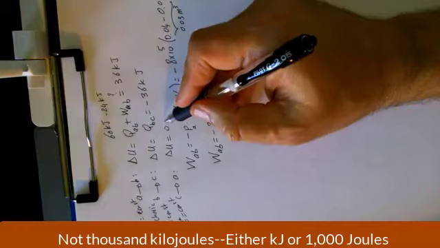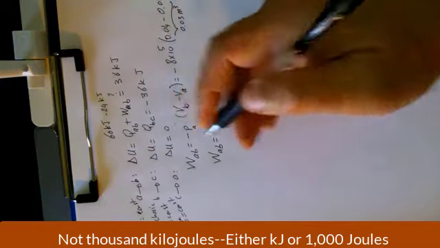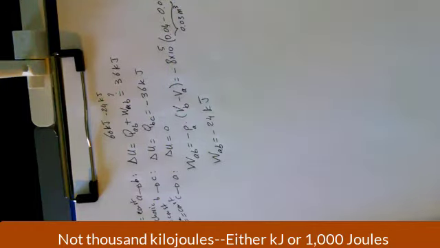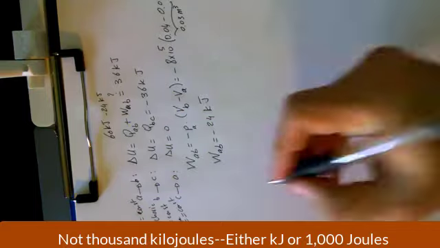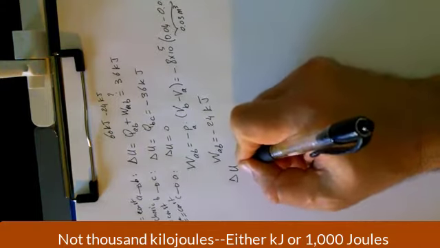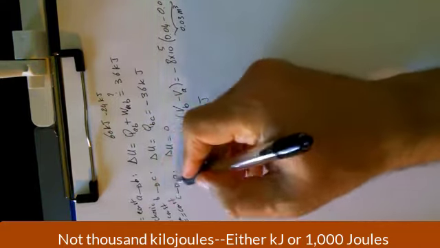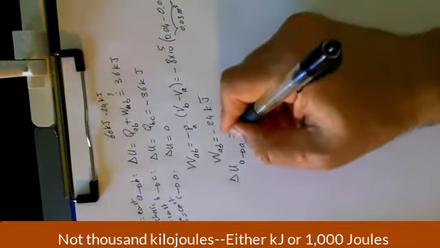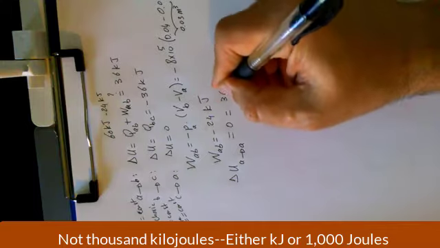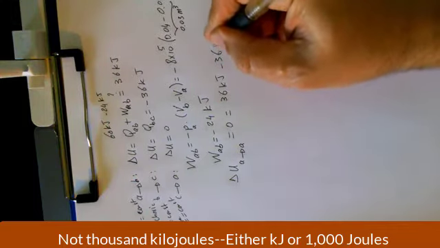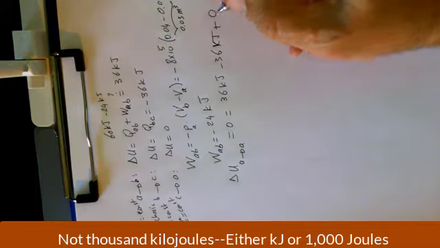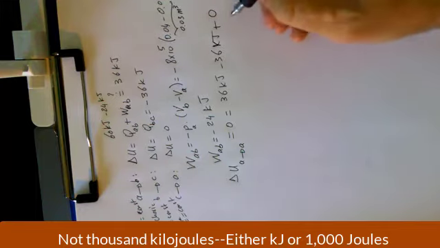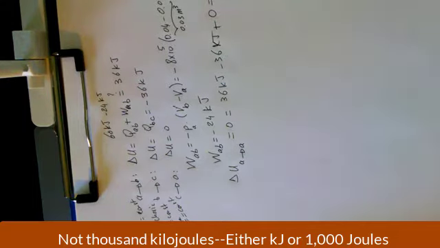I know I'm repeating myself, but I'm hoping that you see this problem because this is a typical problem that you should understand. By the way, delta U going from A to A through this cycle, these three processes, should be 0. And sure enough, it's equal to 36 kJ minus 36 kJ plus 0. This is the portion AB, this is BC, and this is CA, and the sum is equal to 0. That's exactly what we mean by it.